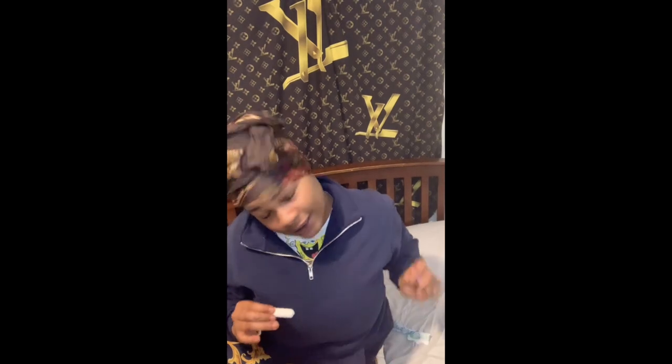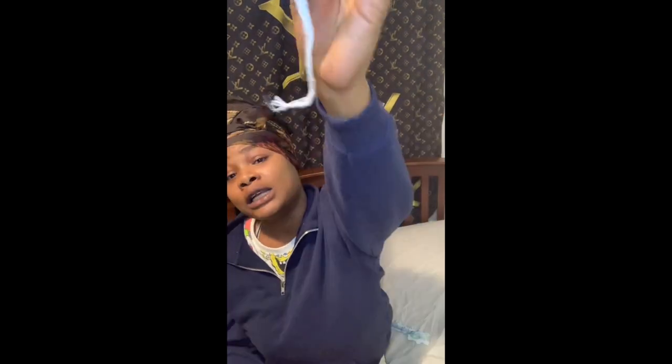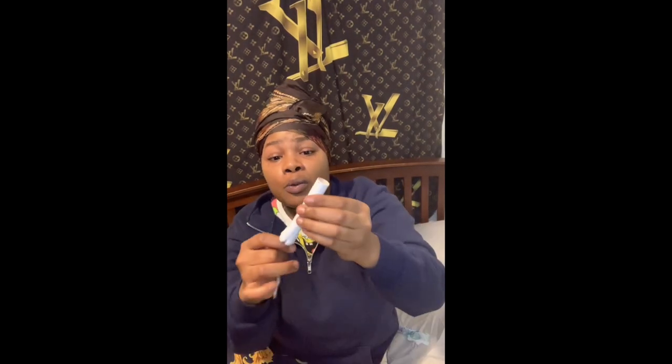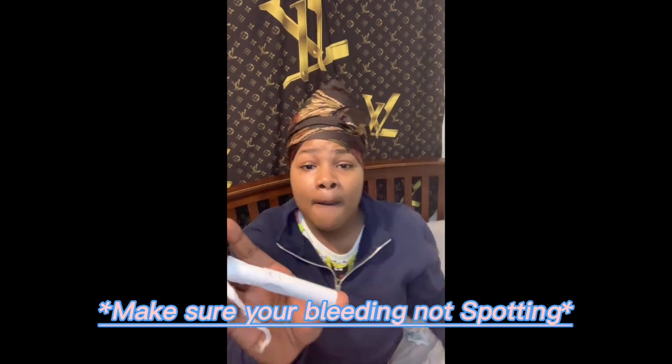Y'all, the next thing I want you to do is take your pants off. Next, what I need you to do is, you don't gotta open your legs. It's up to you. Sit on that toilet and do this. Push that right up. This is exactly how it's gonna be hanging. So once it's hanging like this, y'all, you good. My flow comes out pink sometimes, like in the beginning, but sometimes it just comes out. So I don't need to use a pad. I could go straight into a tampon because you know it's already like moist. When you pushing it up, you should wait till day 3 to start using tampons. Do this, y'all. Push like this.